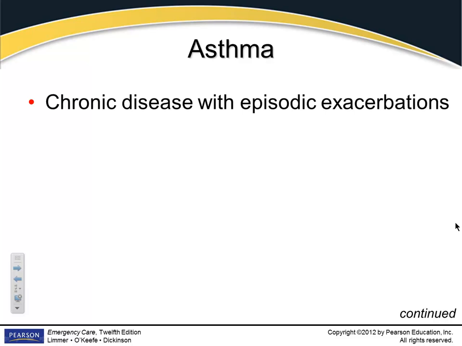But yeah, asthma, we usually think of it as an episodic disease. You know, you may have a couple of asthma attacks a year or once a month or once every few years depending on the patient. So it may be episodic, but we group it into COPD because the presentations are similar.